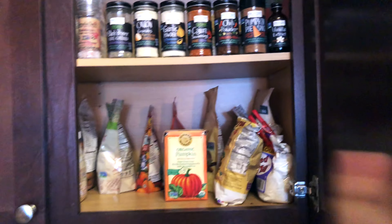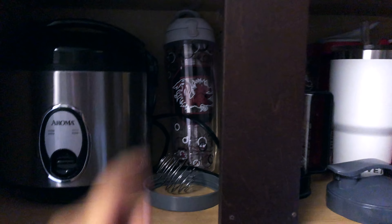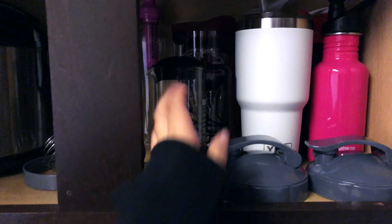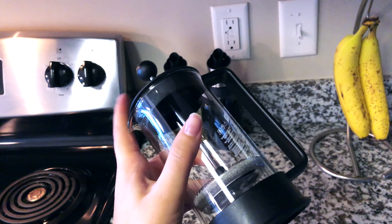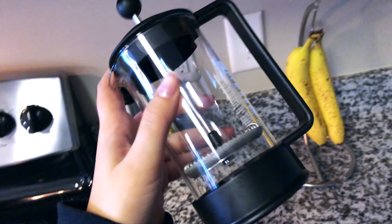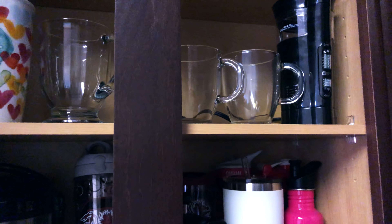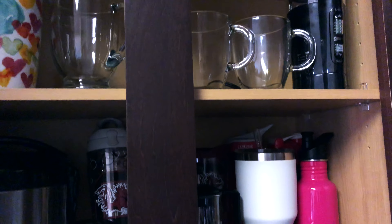That's pretty much my entire pantry. And then in here, I just have my cups. I have my rice cooker. I go to USC — if you go there, let me know, we can be friends. I have my French press, which I'm thinking of doing vlogs on. The French press is so much better than brewing coffee in a machine. I have my Yeti cup, little lids for my Nutribullet because I like to make smoothies a lot. Up here I just have coffee cups, my coffee grinder — because I like to grind my own coffee since you need a coarse blend for the French press. It's just a lot more fresh. And then just some more cups. That's pretty much it in there.